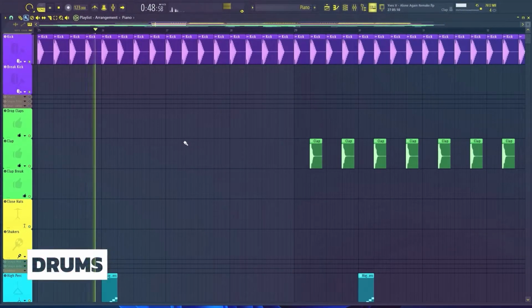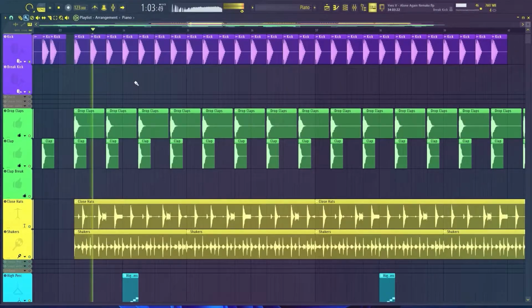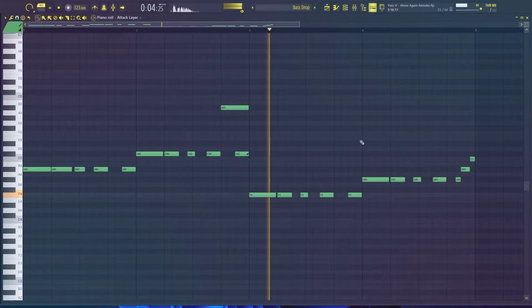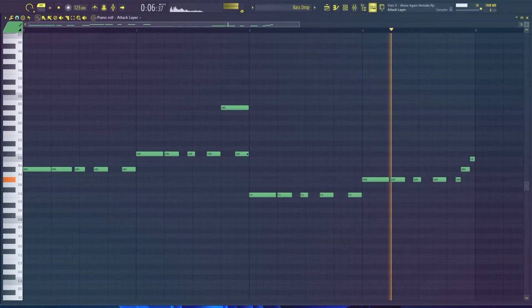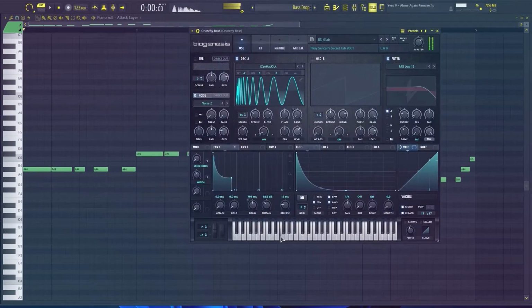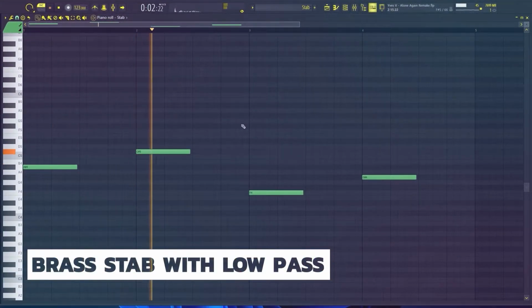Add drums. Add drop slap bass. Add drop brass stab with low pass filter.